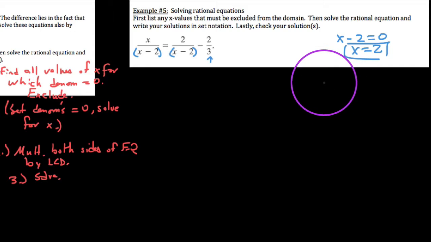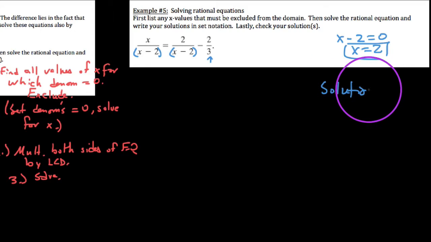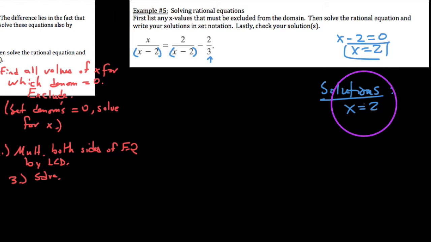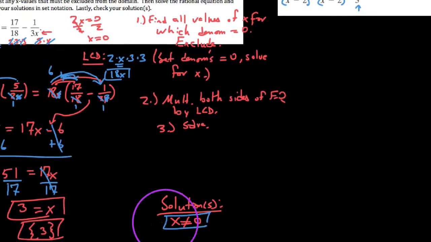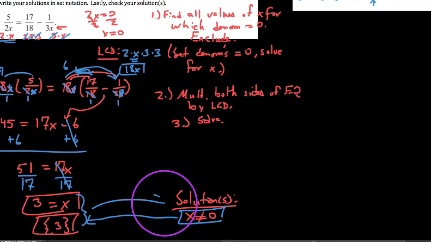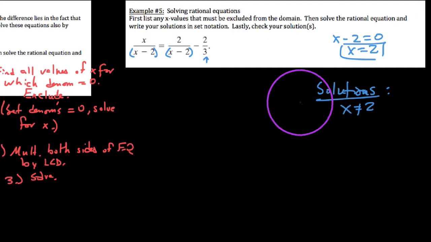So the first things first, when we talk about solutions for this equation here, we have to exclude 2 from the set of solutions. Like it can't be that, okay? I actually should write this over here, or maybe I should have taken these here and written it under the solution bar here. And I'll do that on this one, but we can't allow x to be 2. But that being said, let's go ahead and take our same tack that we had over here, which is multiply both sides of the equation by the least common denominator.